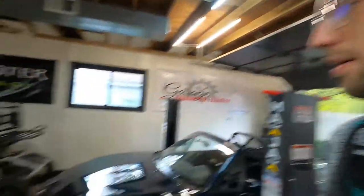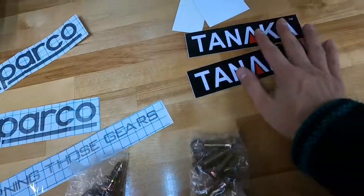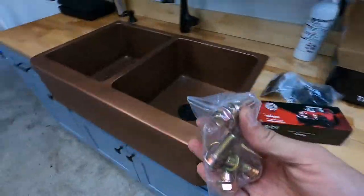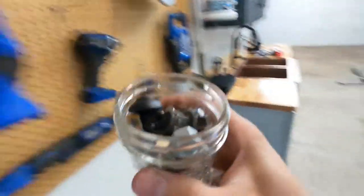I wish I could drive this thing today, I missed driving it, it's a lot of fun. While we're letting that thing warm up I'm going to go ahead and unbox the harnesses and we'll see how easy this install is going to be — I think it's going to be pretty easy. Looks like they gave us some stickers as well and some hardware for both sides. I'm going to look for some nuts and see if we have something in a comparable size.